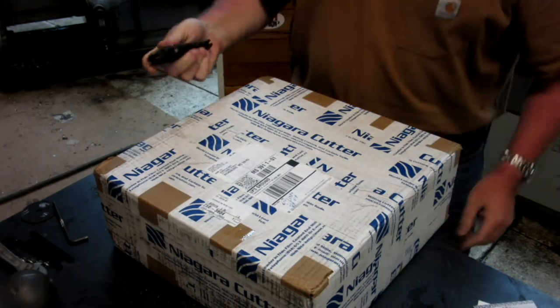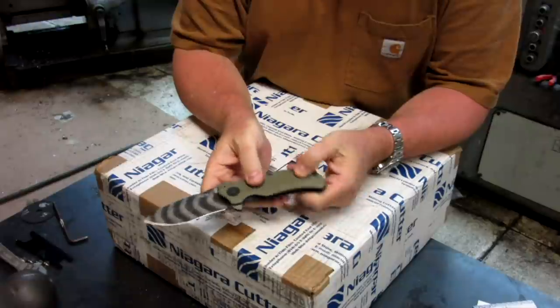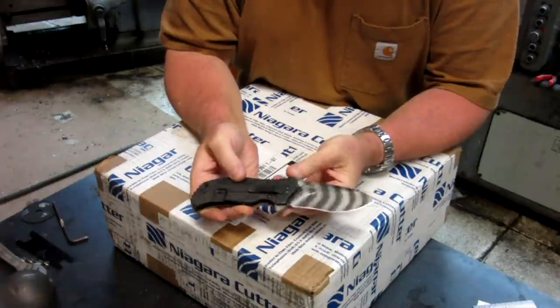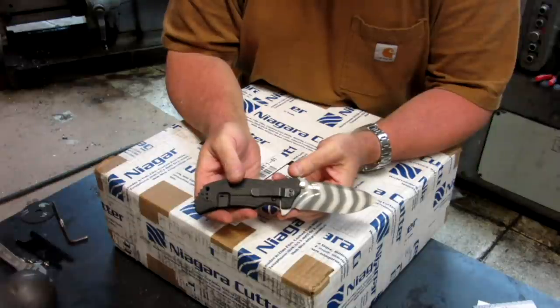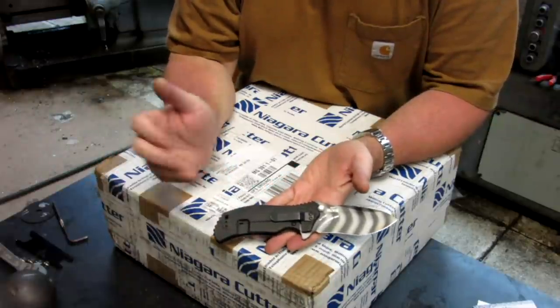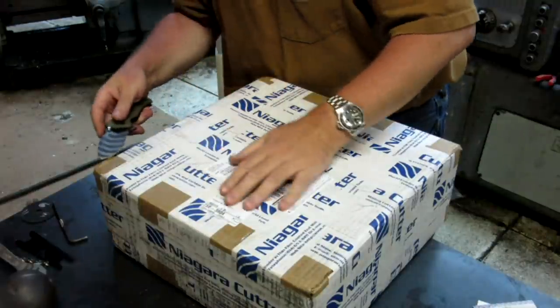Also, just a little shout out to my dad. Here is the birthday present that my father gave me this last weekend. I most recently turned 50, and it kind of brings me back to when I was a child, because it seemed like every Christmas somebody had to get a knife. Anyway, I'm not a knife collector, but I do know a good knife when I see one, and this is a quality knife. So let's get with it.